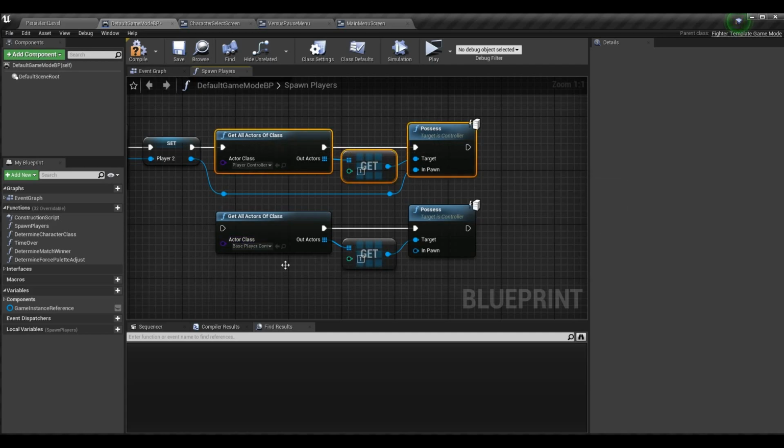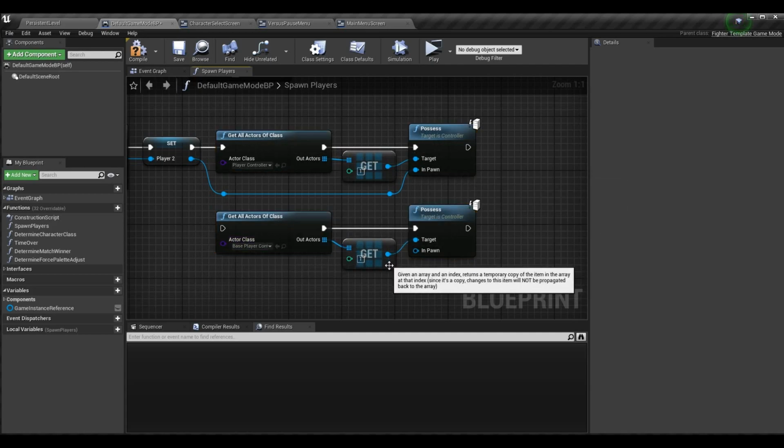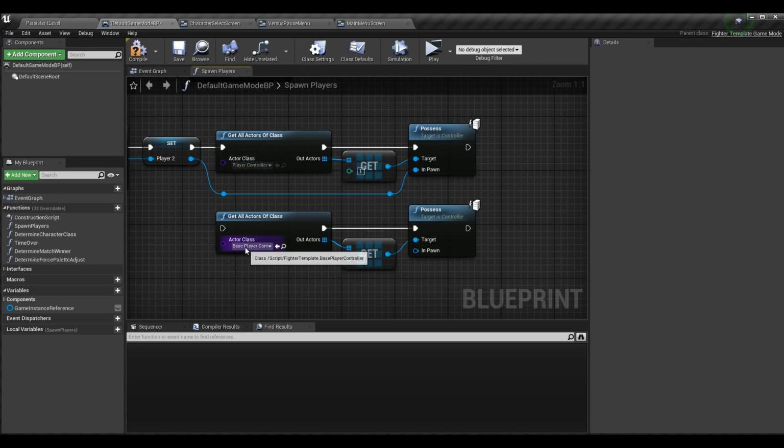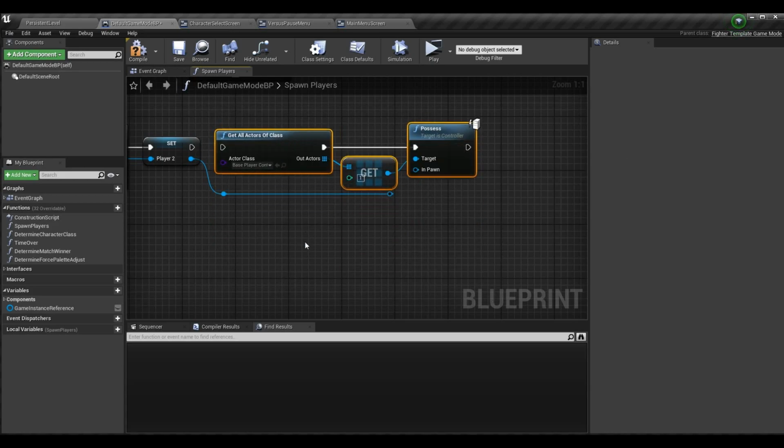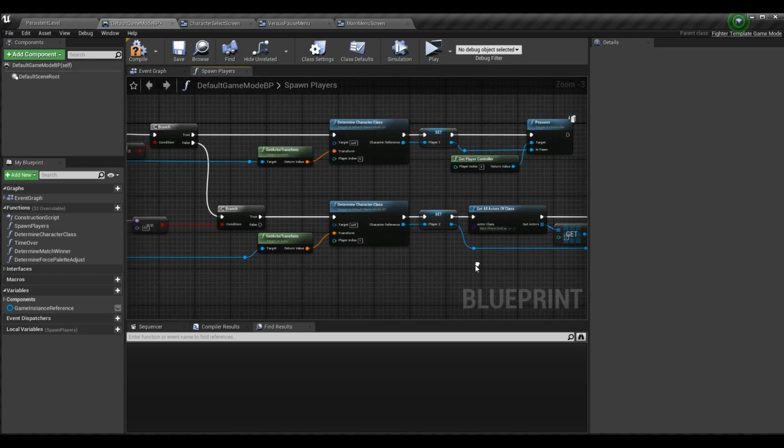Okay, so this is what we had. This is what I'm using. Honestly, essentially the same exact thing, just not the standard player controller class, but the base player controller. I'm going to go ahead and just delete this logic and move mine up. Okay. So just like that, and now spawn players is much more functional.